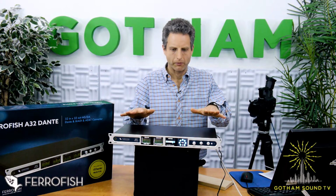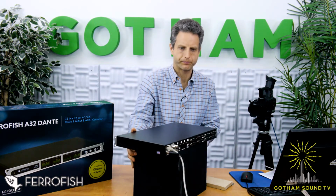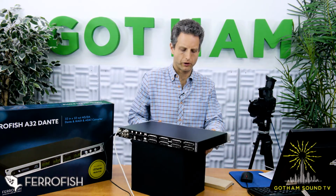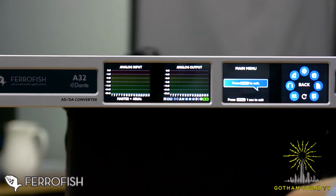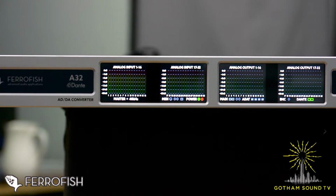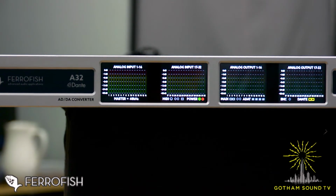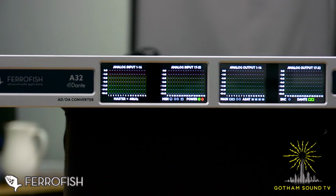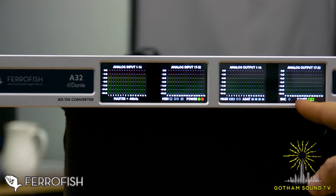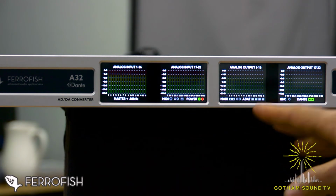Here's the unit. I think what we'll do is spin it around this way, and we'll look at the front to begin with. Let's go to the main home screen. Okay, so here is the main home screen, and let me see if I need to focus this a little bit better. There we go. You can see it's got 4 TFT LCD screens. That's your main interface.